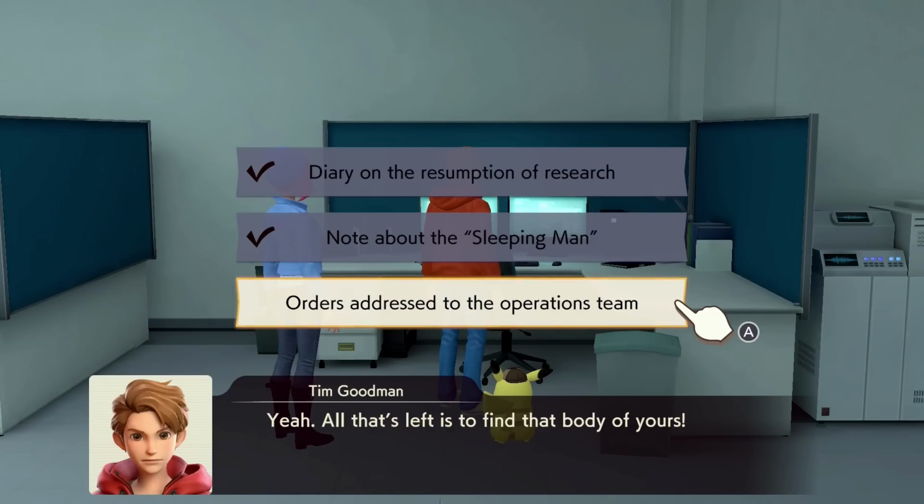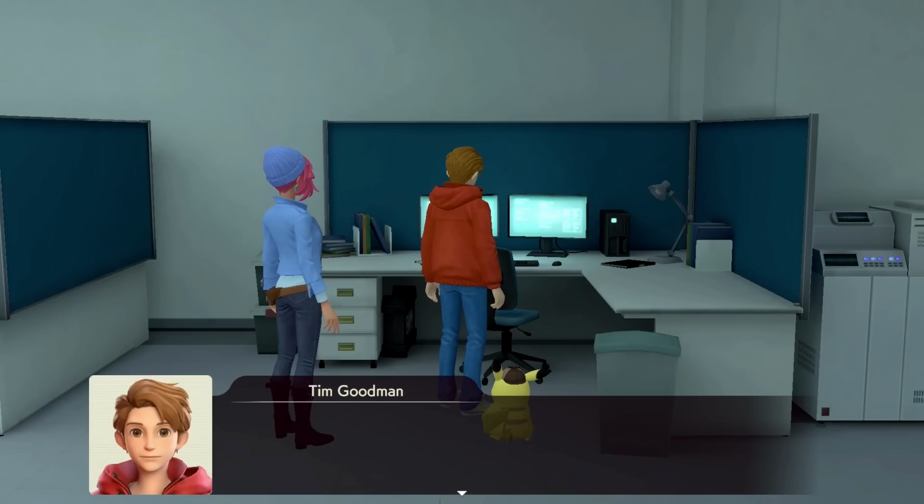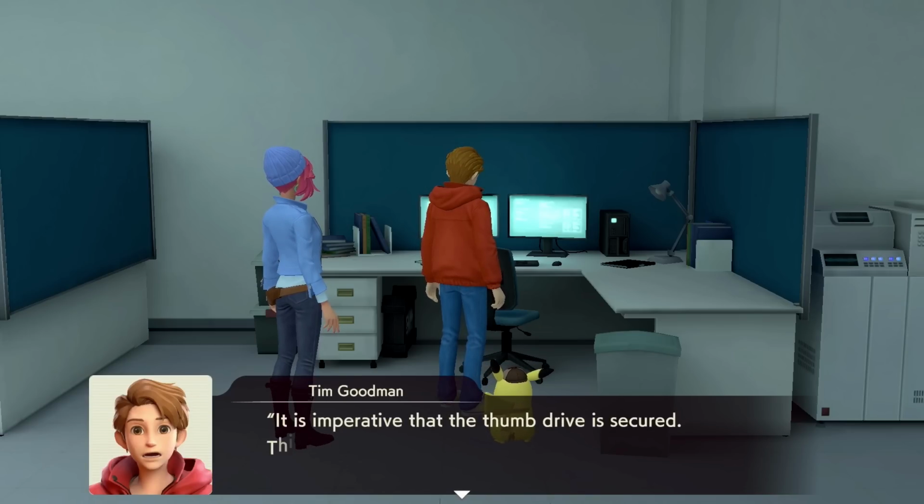Orders addressed to the operations team. So it looks like the management team posted some orders for the operations team. Go ahead and read them. Location: Bamboo Burrow. Target: Jessica Miller. Objective: retrieve the thumb drive. So this is about what happened in Bamboo Burrow. It is imperative that the thumb drive is secured. This is a direct order from our CTO.